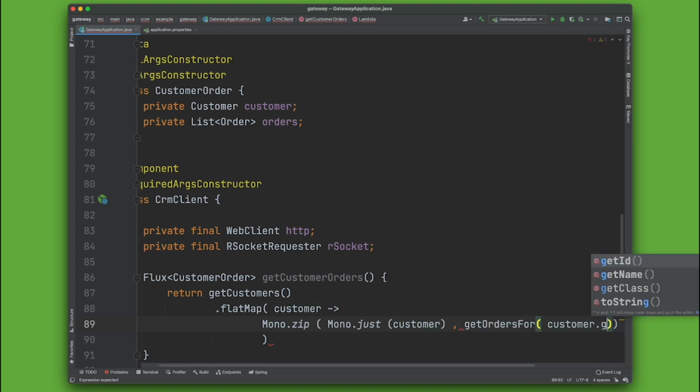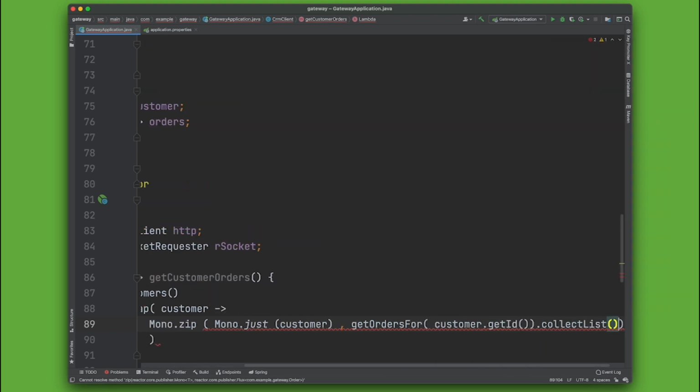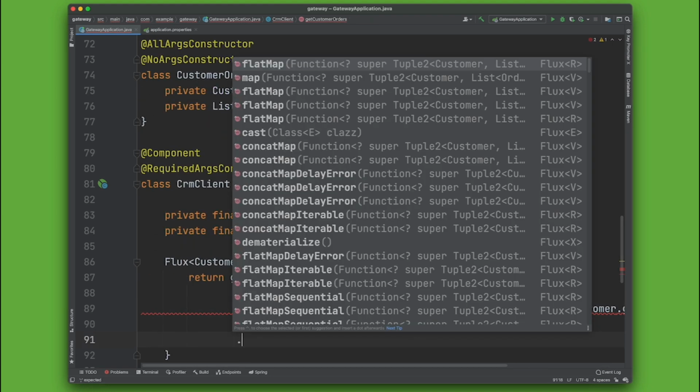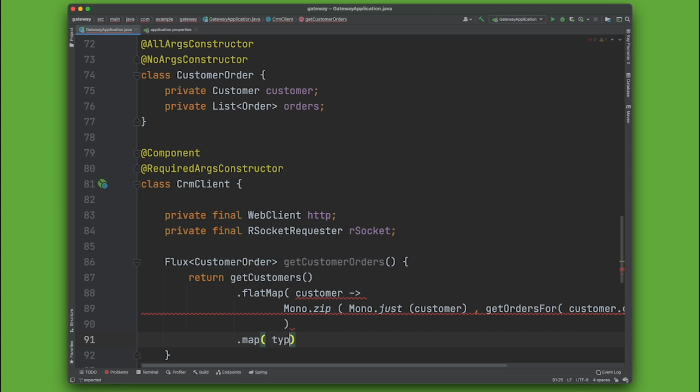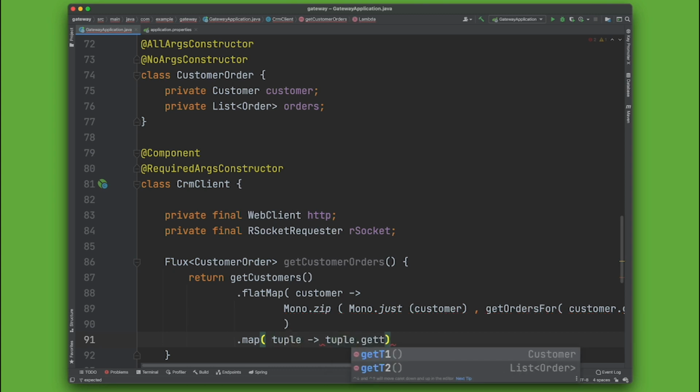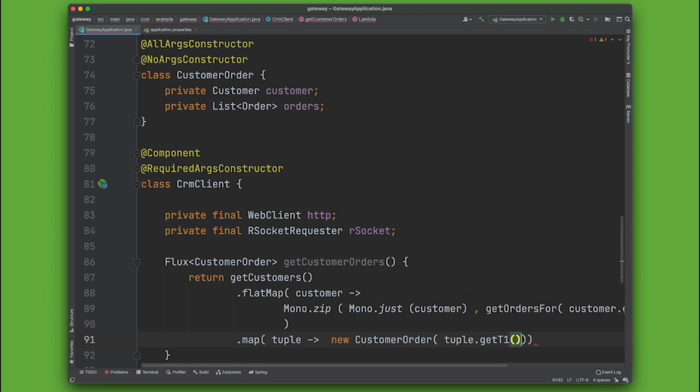So customer.getID.collectList. And what that does is it gives me this stream of tuples. And you can see each tuple has a type. So T1 is the customer, T2 is the list of orders. So I'm going to just put those into the custom order object, like so.